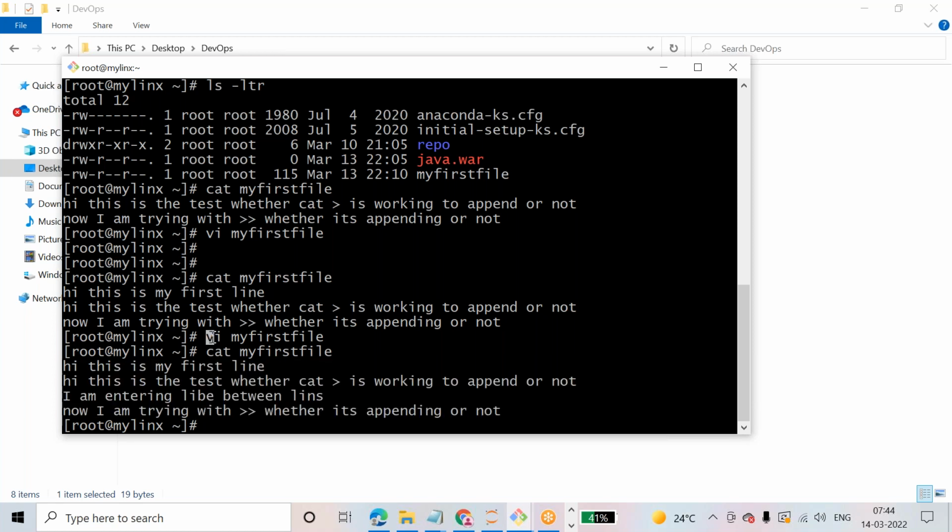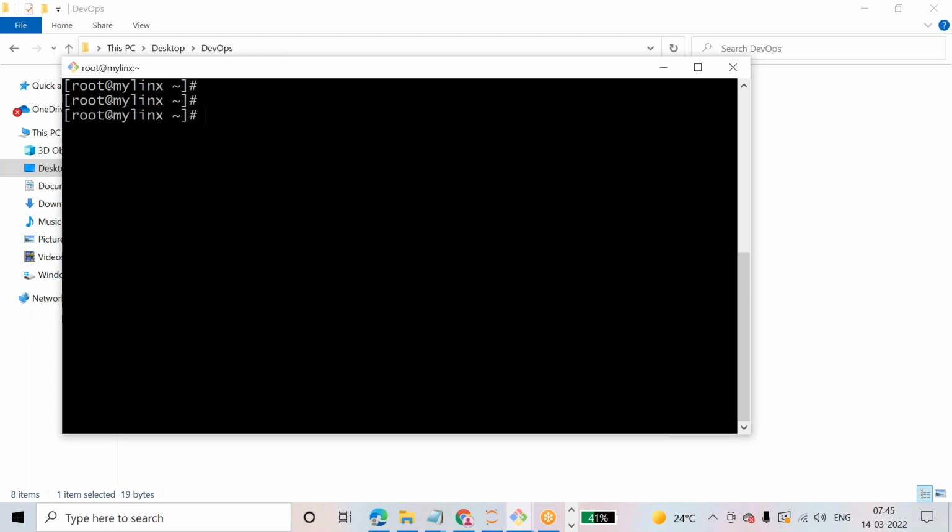So vi is one famous editor in real time. We are going to learn about this. How to open your file via vi is the command vi space file name. Vi space file name, and you can open your editor, you can modify your file and you can save it. Okay, now let's see the first thing in the vi editor.